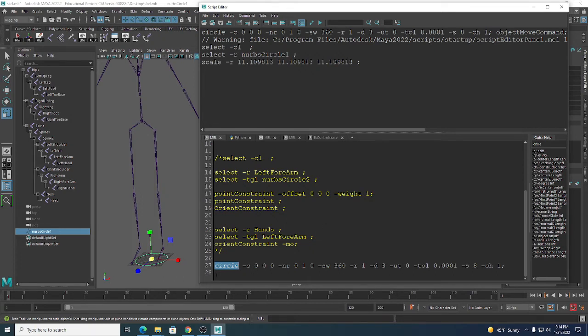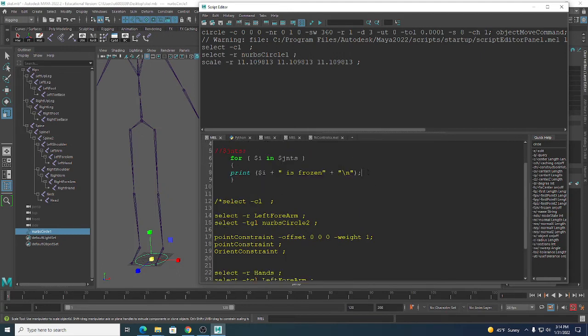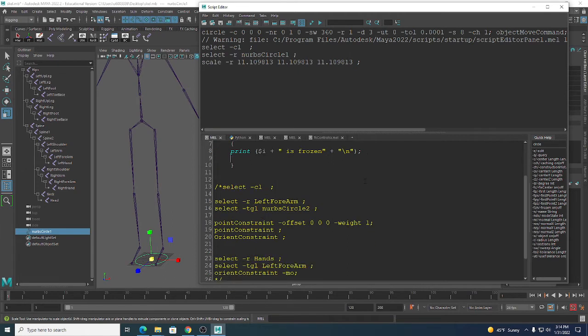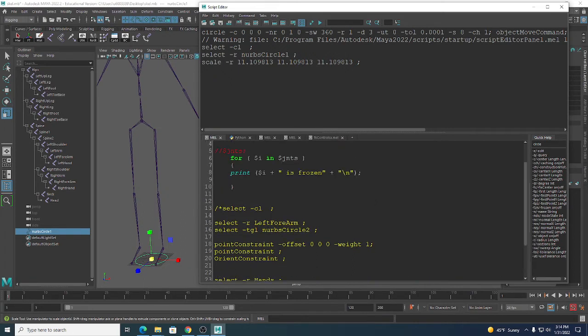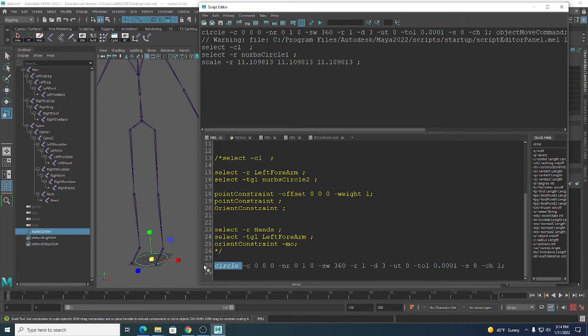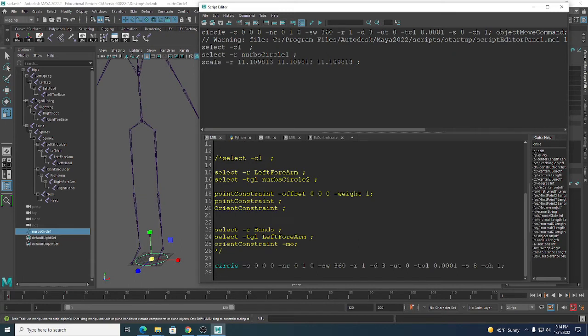Don't need that. So here's what we're going to do. I'm going to keep the print in there because that's good just to keep in there. So let's take circle. For each one, we're going to make a circle, copy, paste. We're going to give it a normal, that's NR.